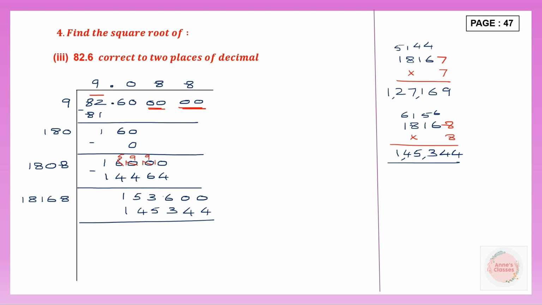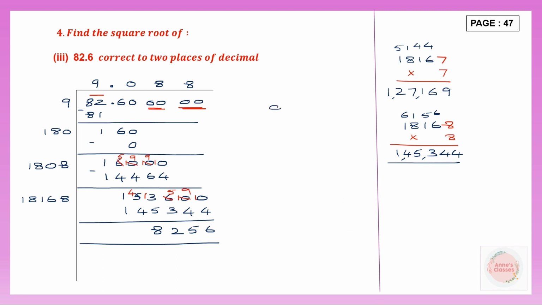Now let's subtract this. So borrow from 5. This becomes 10 and 9, 10. 10 minus 4 is 6, 9 minus 4 is 5, 5 minus 3 is 2. Now here again we need to borrow. So here this becomes 4 and this is 13. 13 minus 5 is 8. So here this is our remainder. We are going to stop with this because we have been asked to correct to 2 decimal places and we have 3 now.